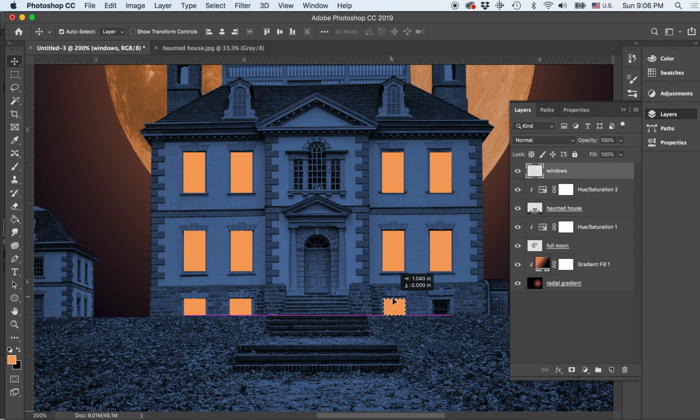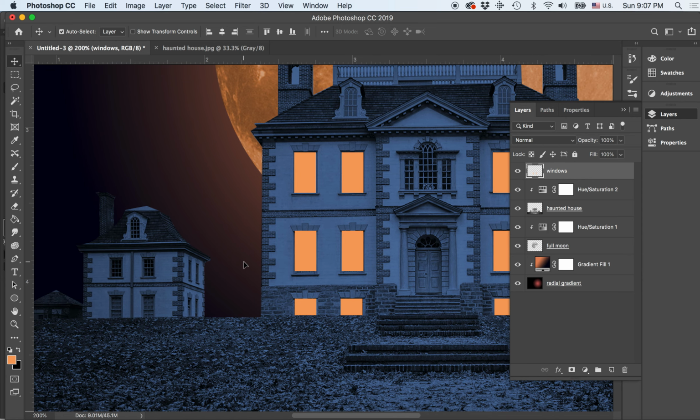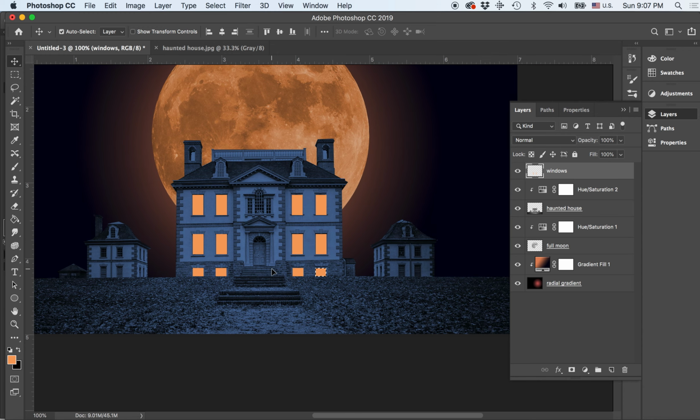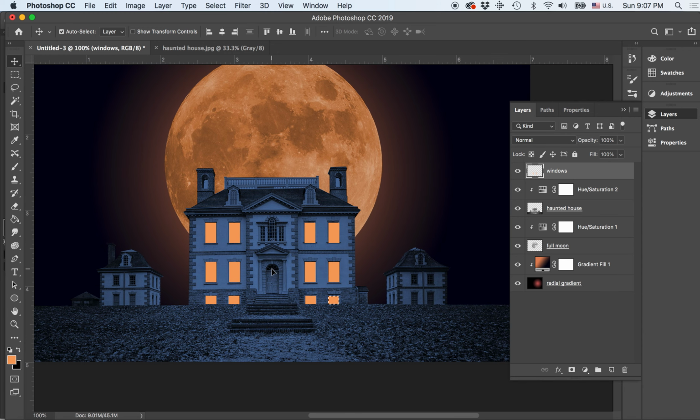Click and drag to the other side. Click and drag. Okay. Now I'm going to do the same thing for the rest of the windows over here. And then in my next video, you'll see a completed version where I'll have everything already set up, where all the windows will have this orange light to them. Okay?